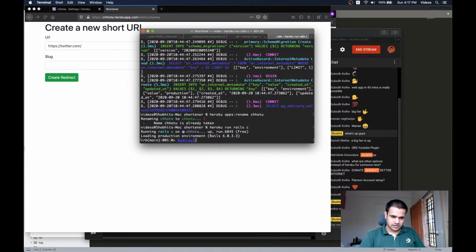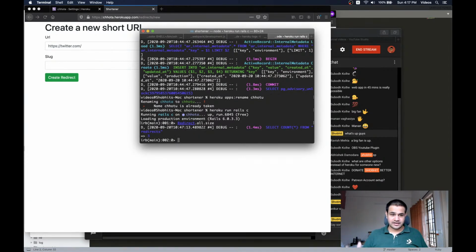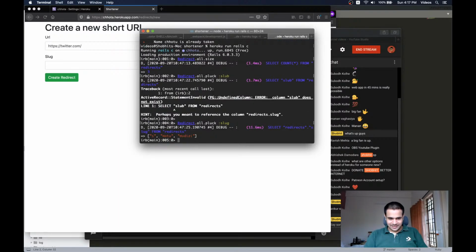So there are 3 redirects that are already present. So let's just list them all. The slug. So this S, Motu and Moody Z.